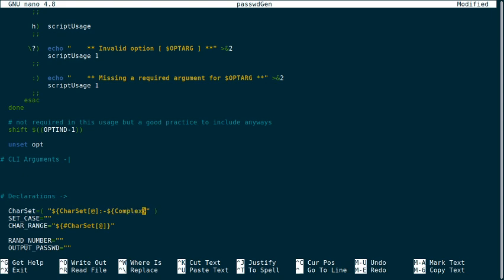And in this case, the default would be to reference the complex characters array. So what's happening here is when we get to this section, character set will either be redefined as the character set that was already set above, or if nothing was set, it'll be defined as this complex characters.